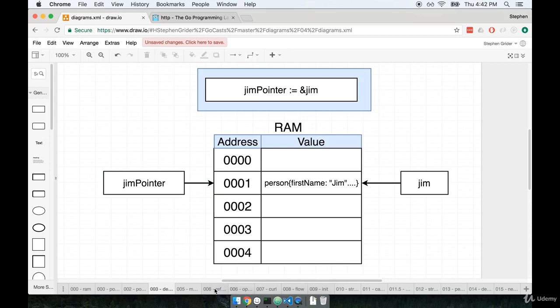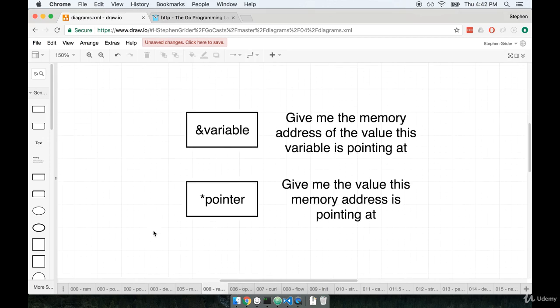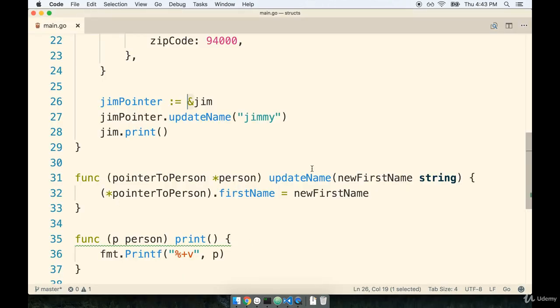Now with that in mind, let's talk about the other operator that we just saw as well. That star operator. Whenever we use the star operator, we place the star and then a memory address or a pointer. Whenever we do that, we are saying, take this memory address and give me the value that exists at that memory address. Down inside of our update name function right here, we had said star pointer to person.